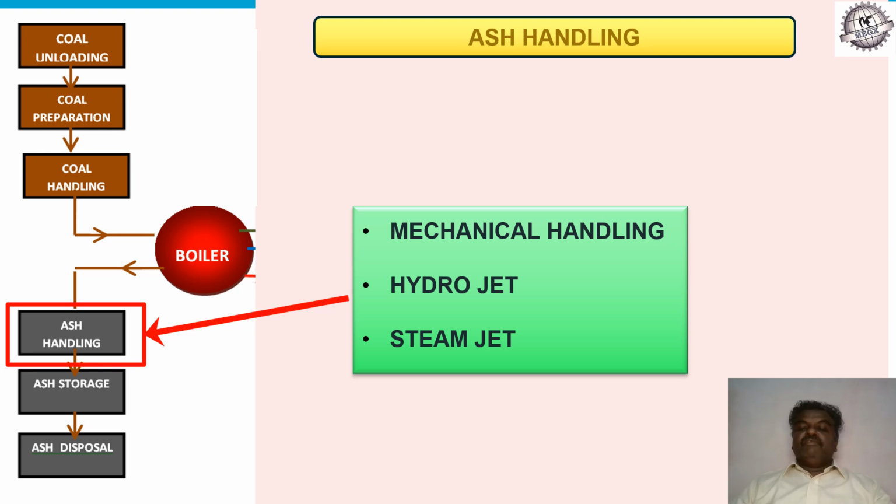There are basically three different types of coal, namely anthracite, bituminous, and lignite. Anthracite has the highest calorific value and has the least ash content. And this is followed by bituminous, which has a relatively lesser heating value and has a relatively higher amount of ash content. And this is followed by lignite, which has the highest ash content and which has the least calorific value.